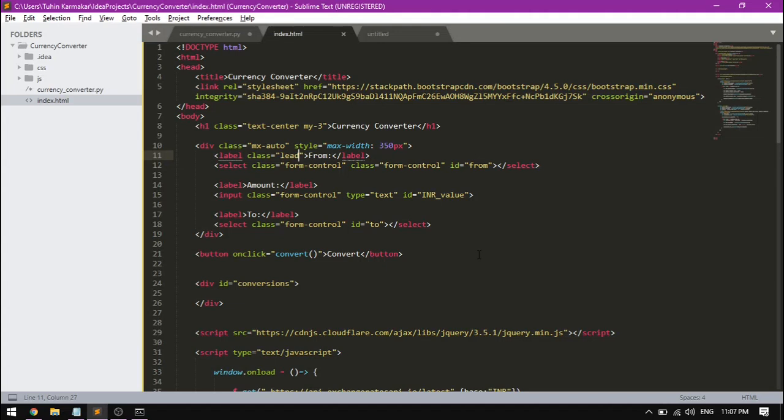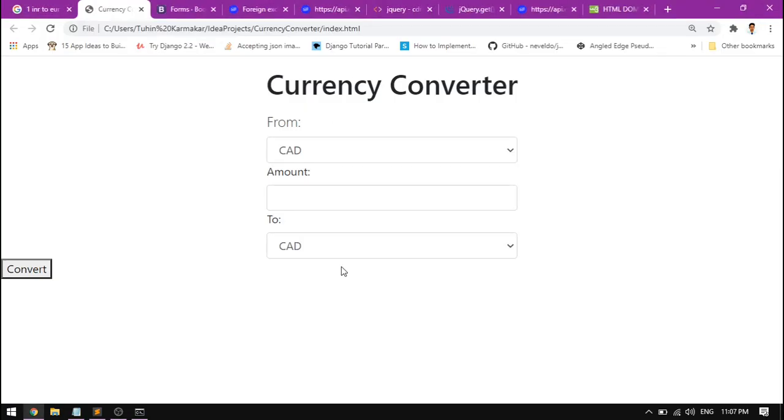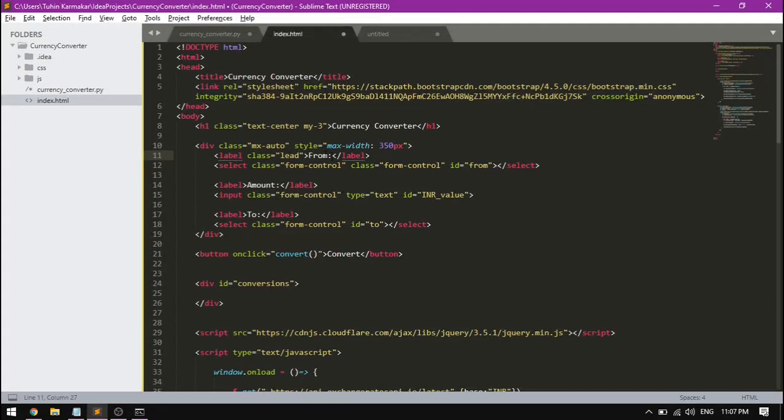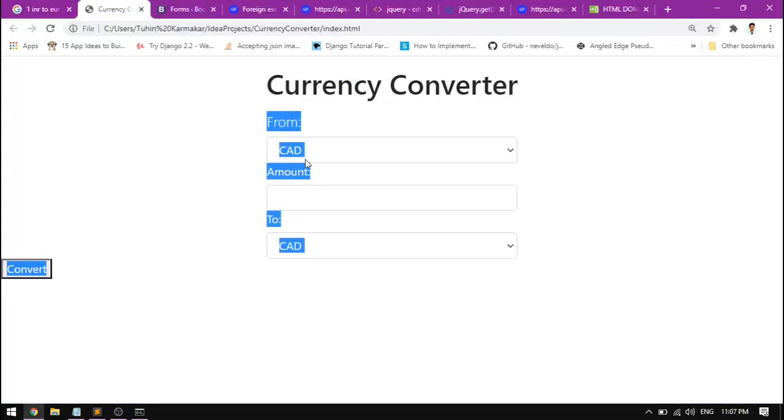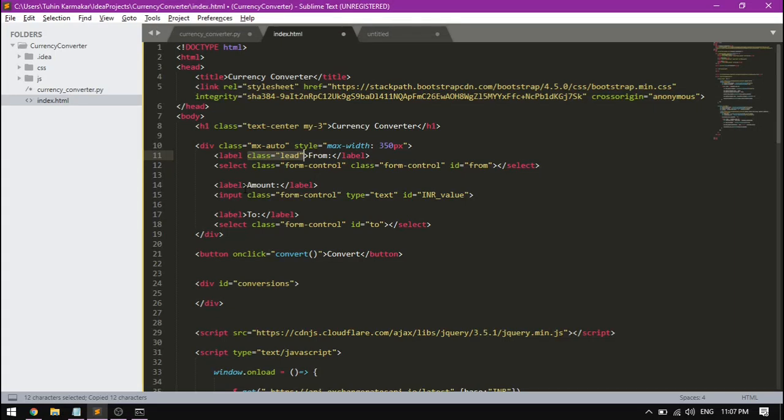One more thing we can do is give it some form of margin and spacing. Yeah, it's too clumsy, right? Oh sorry, it seems like I forgot to make this. So let's make every label a class of lead.